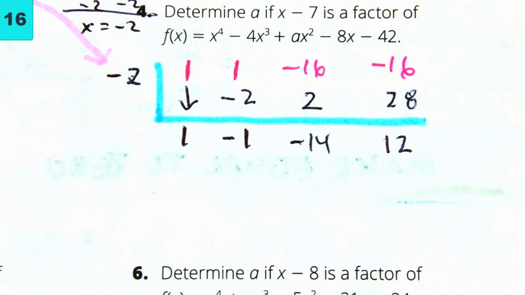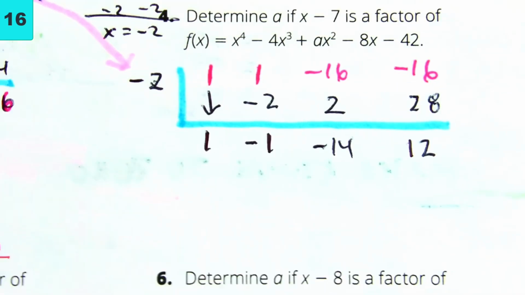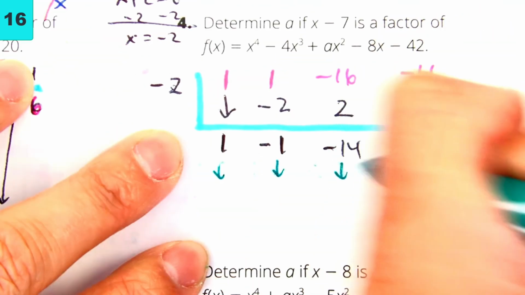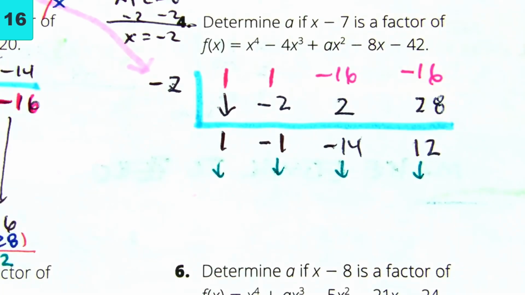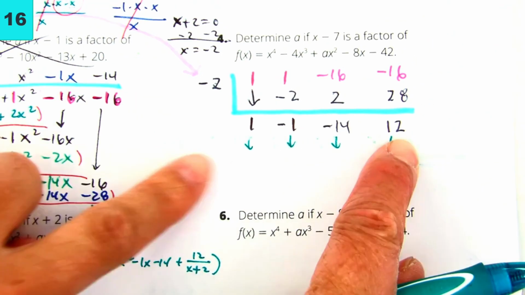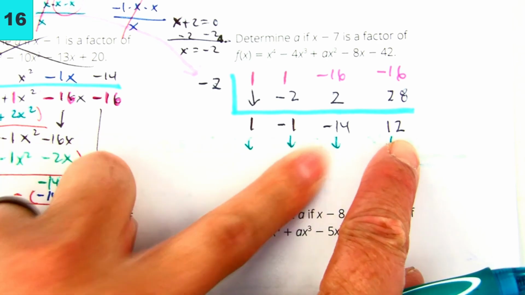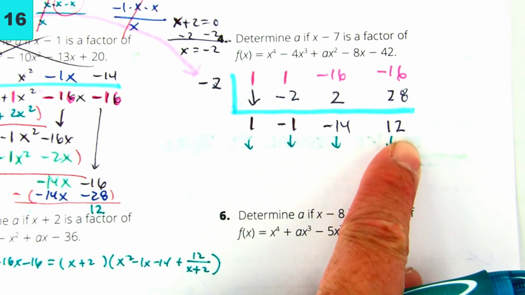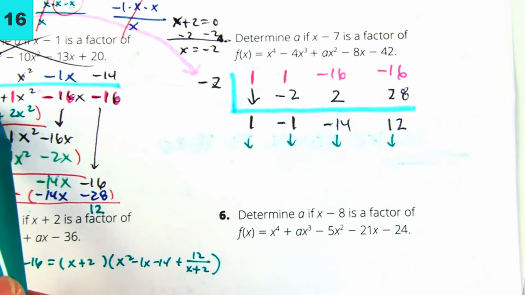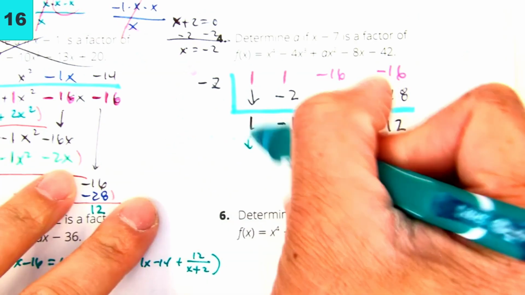Now you might be asking, what do each of these numbers represent? Now, we said in our notes, or the steps that you did, number 7, it says last is the remainder. Put your finger on the remainder. The remainder is 12. So to figure out what 1, negative 1, and negative 14 mean, there's kind of 2 ways to figure this out. The first one is 1 less degree. Everyone say 1 less degree. What's 1 less than 3? 2. So this becomes 1x squared.